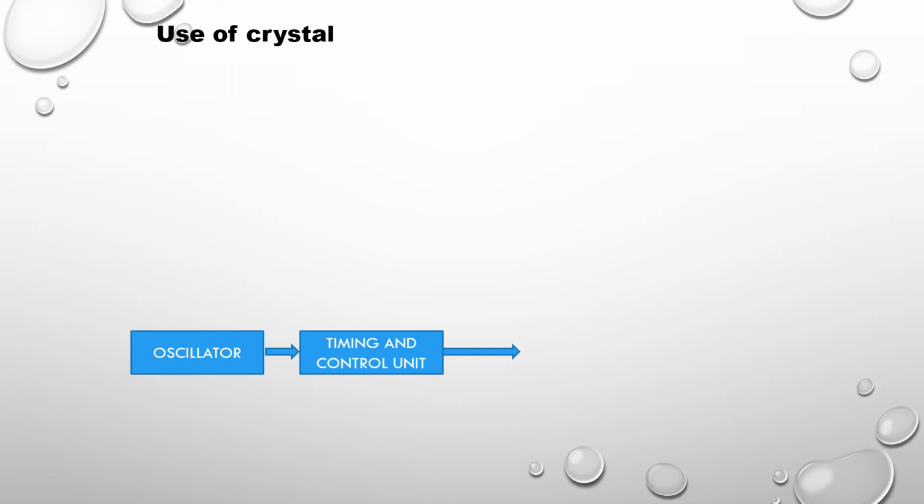What is an oscillator? An oscillator is a type of amplifier which works on feedback. Now, what is feedback? When I give a part of the output again to the input, that is called feedback. Again, a part of the output given back to the input is called feedback. Feedback is very important in oscillators because via the feedback circuit, we will be able to decide what is the perfect clock frequency that we require.